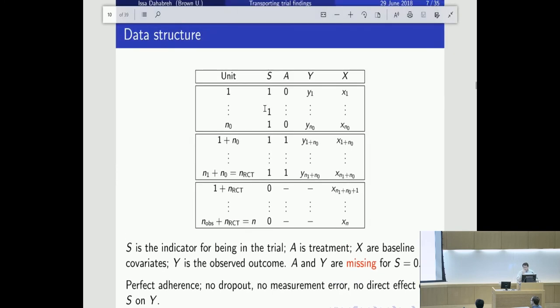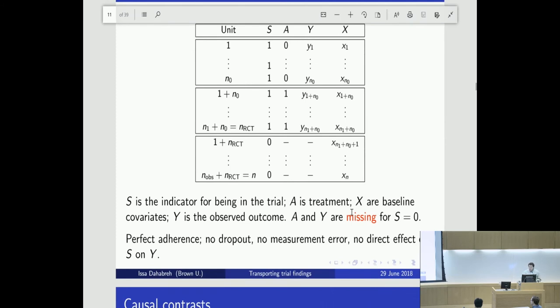Okay. So this is how the observed data looks like. I'm just counting people here, so this is just a counter. I use S to denote whether someone is in or outside the randomized trial. So S=1 will be the set of people who consented, and 0 will be the people who did not consent. Then treatment information is available only for the people I randomized. I'll keep calling 0 control and 1 treated, so the names are nothing. They're just placeholders, labels for the 0-1. And then I observe data on the outcome only for the people in the trial, and this is missing for the people outside the trial. And I have a bunch of baseline covariates X collected on everyone. In everything I say, you can think of X as extremely high dimensional, 1,000, 1 million covariates. Okay, as many as you can get, the better.